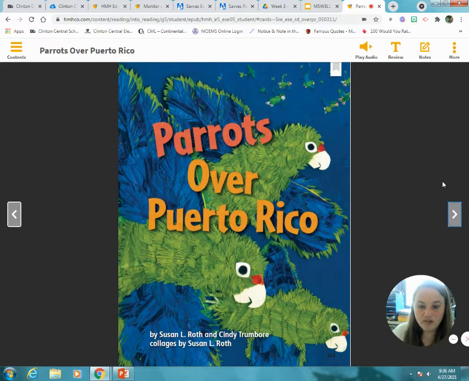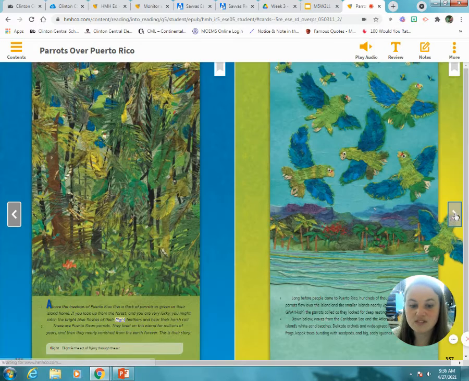We're going to open our Into Reading books to page 355 to start Parrots Over Puerto Rico. Above the treetops of Puerto Rico flies a flock of parrots as green as their island home.